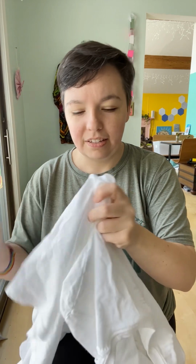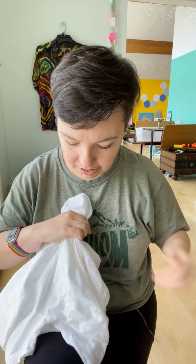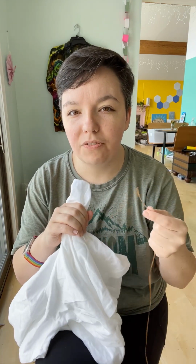So we're just going to try to grab some of the fabric, and I'm trying to grab it in a way that is a bit messy. I want to create some organic shapes instead of just having a big bullseye. I just tossed my spool onto the floor and then find the end here. The very first tie can be a little tricky because the end is not anchored anywhere, so it could just pull right off when you're pulling it.